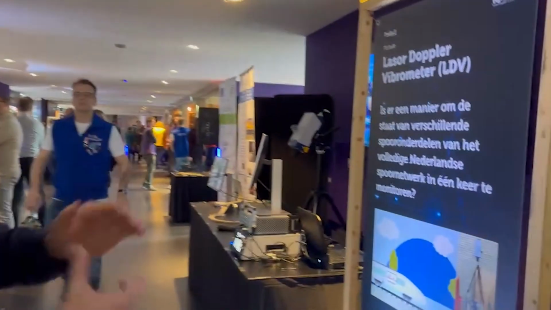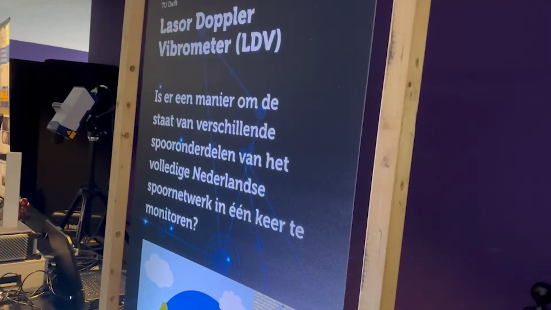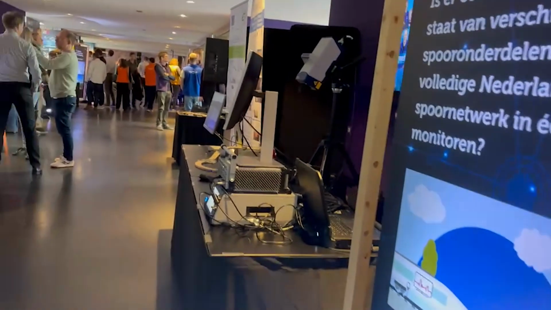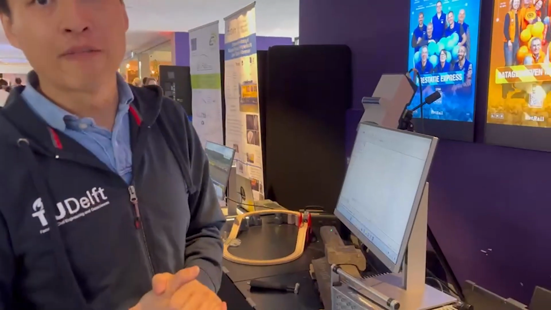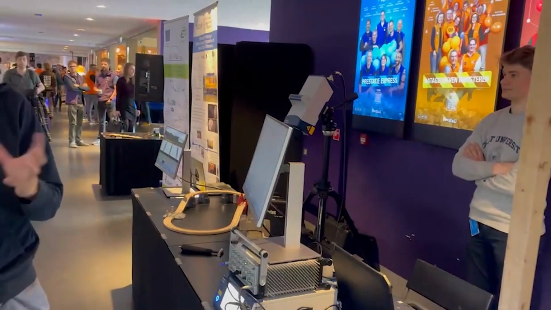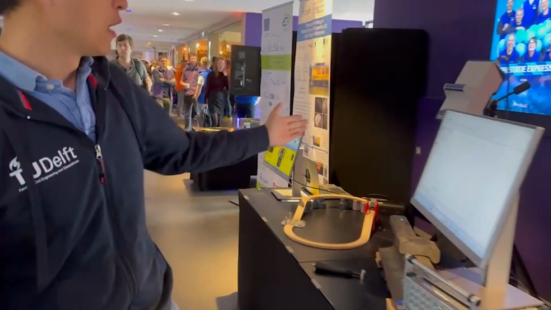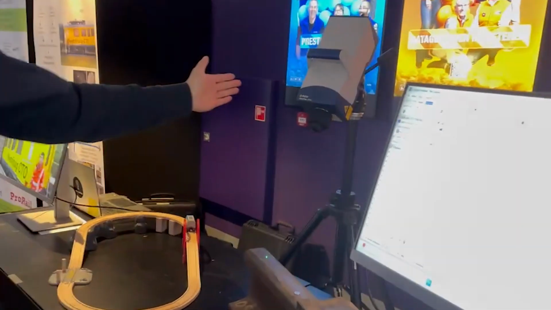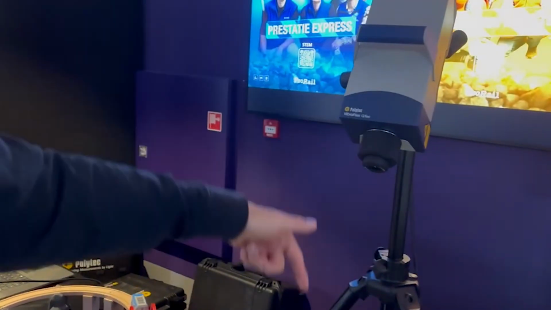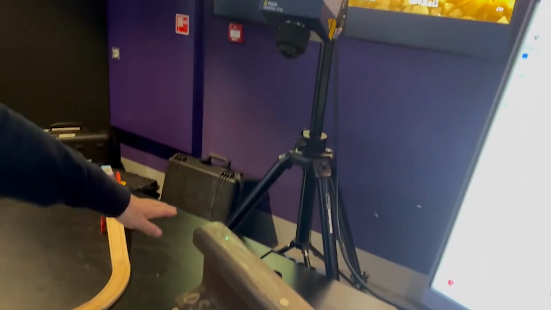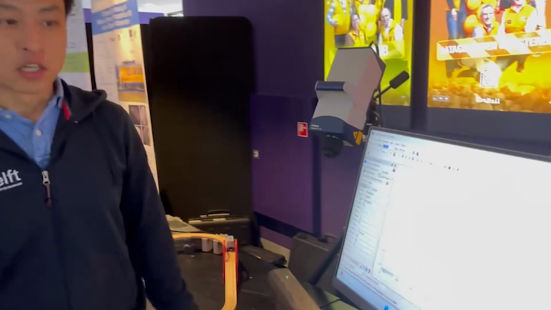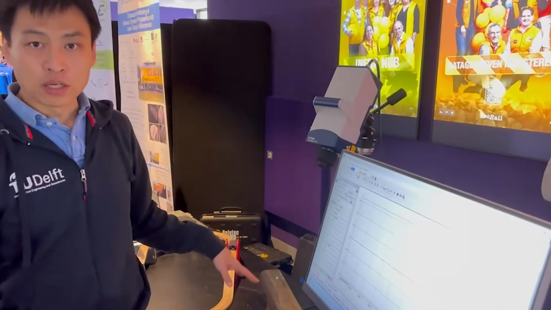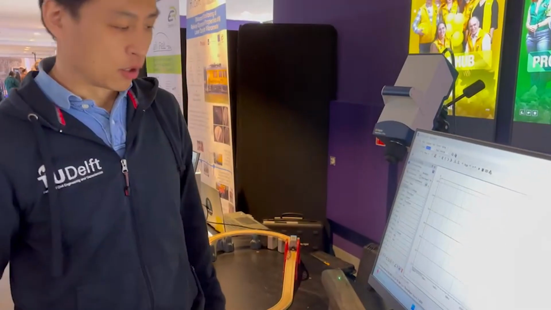Here, this is our newly developed solution using the laser Doppler vibrometer to detect the vibration signals on the structure. Here we have one LDV device, and this has a laser targeted on the structure surface, and when there's any vibration of the surface, then it can be detected from the signal here.